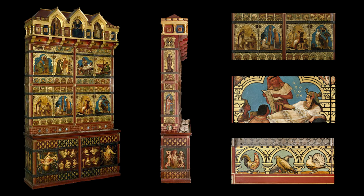There was a whole revolution in colour in the 19th century. And in fact, many of the pigments used on this cabinet were new. You know, there was a whole revolution in science and technology in the 19th century, which comes out of that very industrial revolution, which people like Ruskin were worried was colouring the world black. But actually, vivid colour becomes accessible to many, many more people.